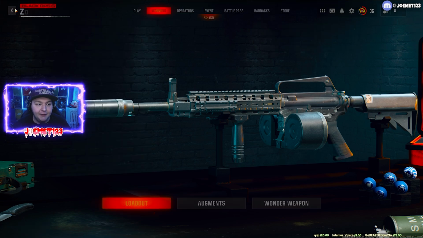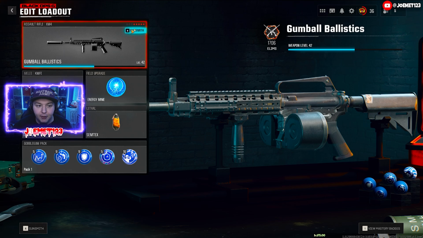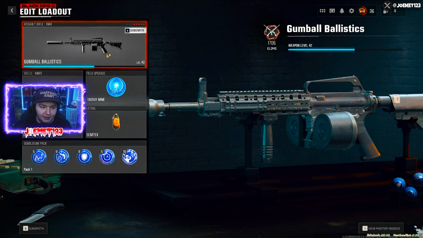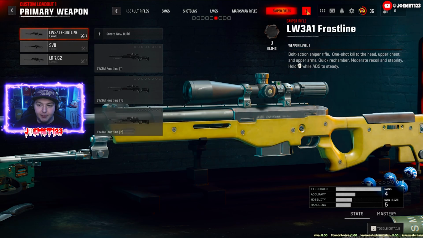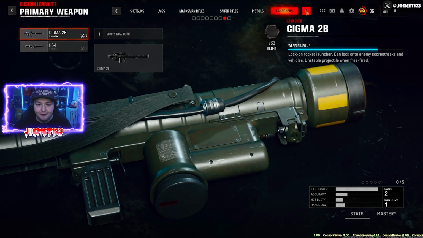Either way, like I said, from the zombies main menu, you go to weapons, then loadouts, and then from here, you have to go to your gunsmith, and then you're going to be selecting right here. Oh, sorry, not into the gunsmith. You hit on the weapon. Don't hit on gunsmith is what I meant to say. Hit on the weapon. And then from here, you're going to choose whatever weapon you want to create a zombie build for. Now, if this is your first time doing this, you're going to want to do this one by one for each and every single weapon.